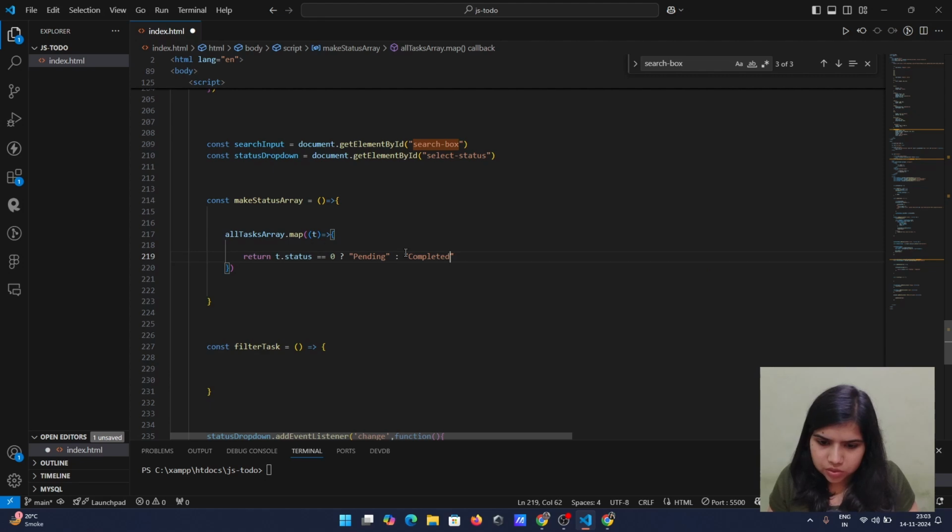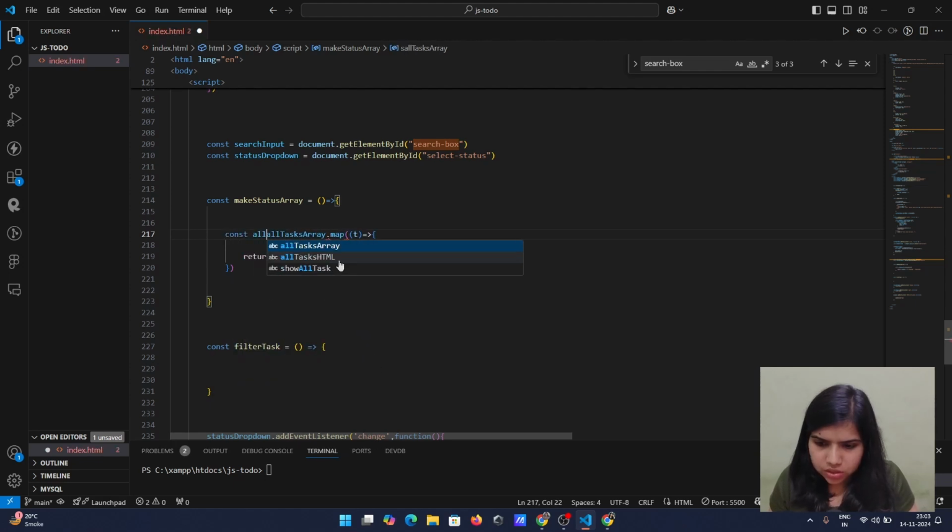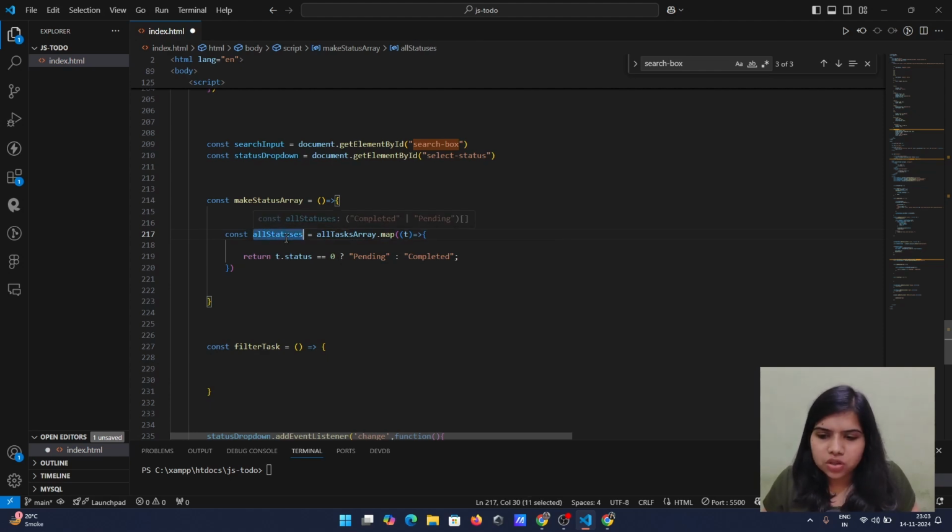This is done, and here we can give it a name, const allStatuses. So allStatuses will actually be an array, and we can process it.